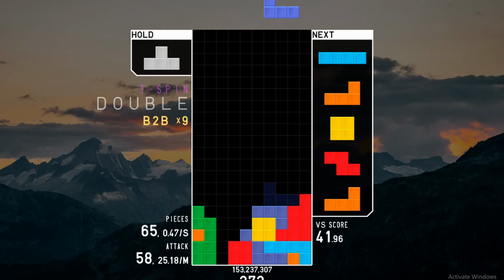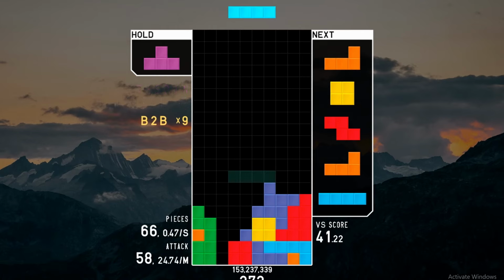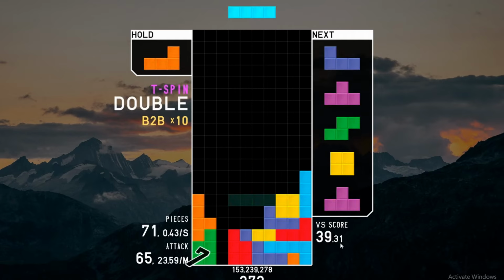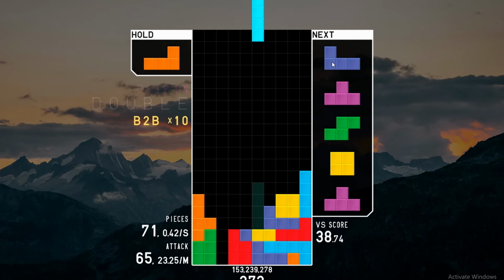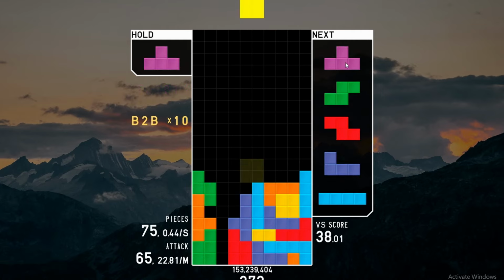Alright, fantastic, perfect. Okay, I put this here. I'm not going to put this I piece here. Remember how I said like LS on this side and JC on this side? Well, I have a C for this right side, but I don't have a J. Right? The J is probably somewhere down here in the queue. So I have to rely on a different piece to make the J shape because it's just not coming. Scratch that, the J's right here. But I didn't know how far down it was.